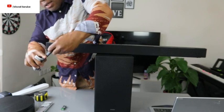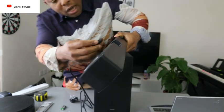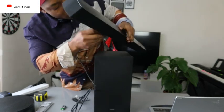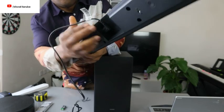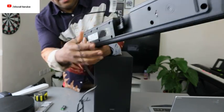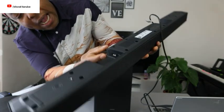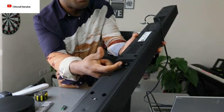Now to set this soundbar up, we want to set it up to test the sound quality using our smartphone. And to do this, we need to plug in, so the power cable goes in here to the power. Can you see the power? So push the power cable inside it. So push the power cable, it's in. So this is the optical cable and USB cable. So optical and USB cable.